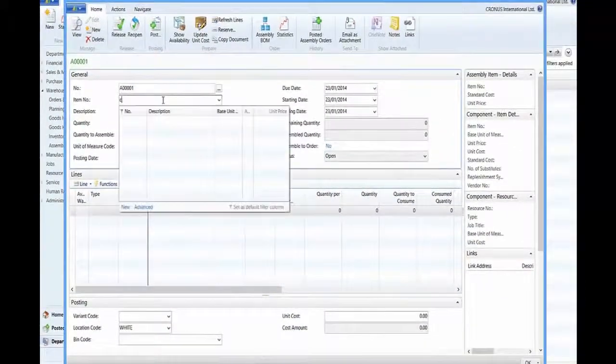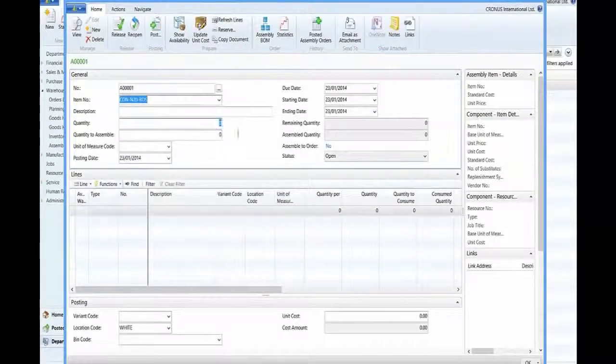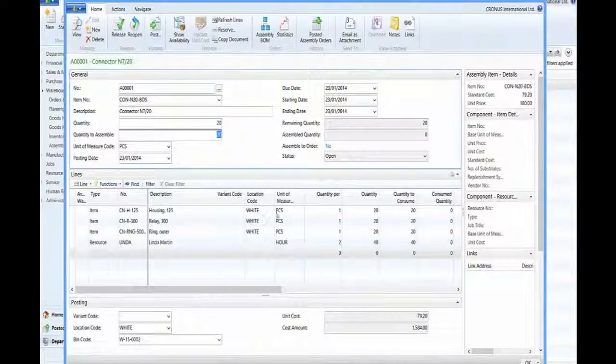We're going to assemble 20 connectors. And the moment we enter the quantity, the lines will be populated from the assembly BOM that we set up against the connector.